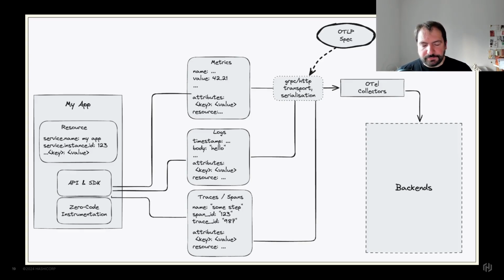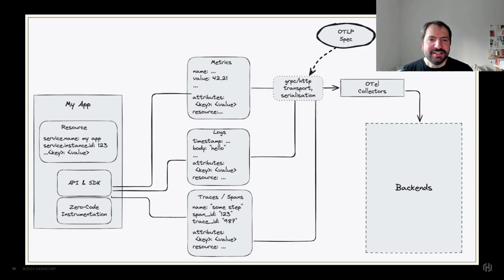So for the backends, OpenTelemetry does not really mention anything, as there are a lot of different vendors out there providing backends for any kind of those signals.